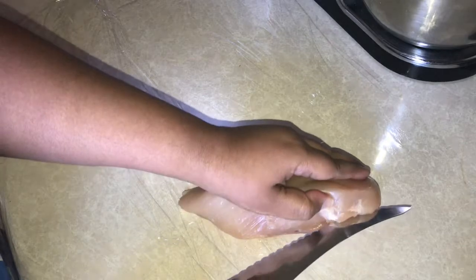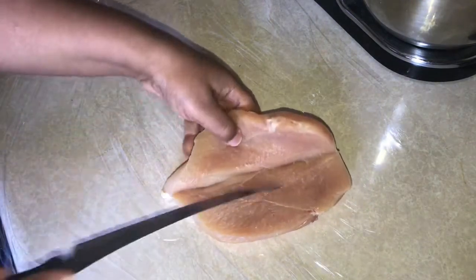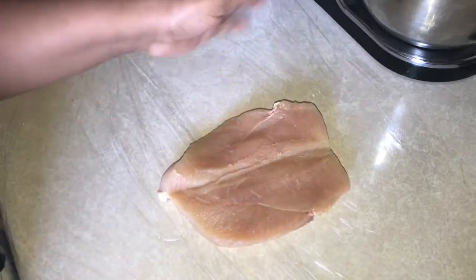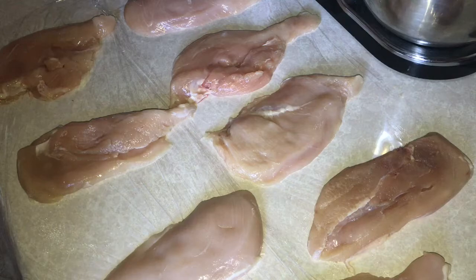So what I do, instead of trying to pound this thick piece of chicken out, is I take it and I just butterfly it all the way through. Now, you could either butterfly it like that and pound it, and that's one piece, or you could go all the way through, and you'll have 2 pieces out of this one chicken breast. Alright, so I'm going to finish these and I'll be back. Alright, so I have all of them cut.